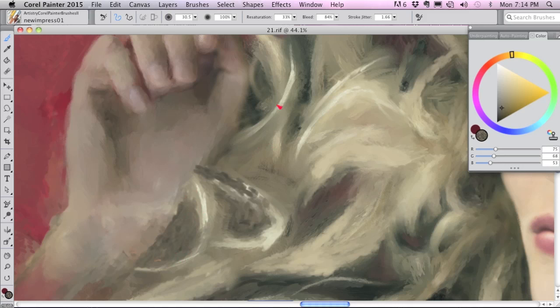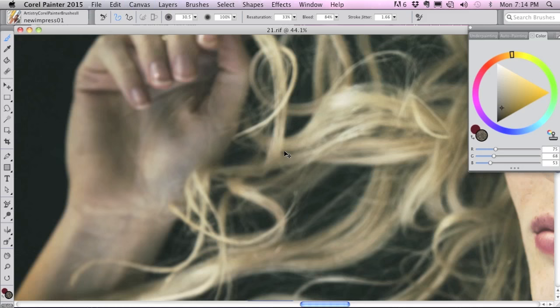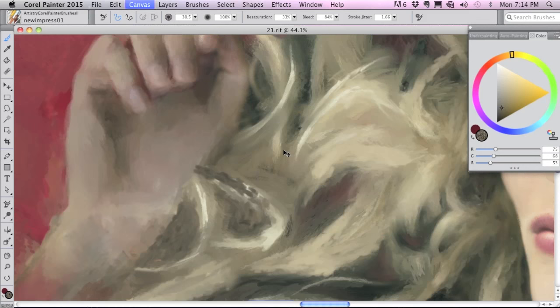I am painting in a clone, and I do have a source image attached to this image. So I'm going to press Command on Mac, Control on Windows, and type a T to turn on tracing paper so that I can see where I want to add my brushstrokes.